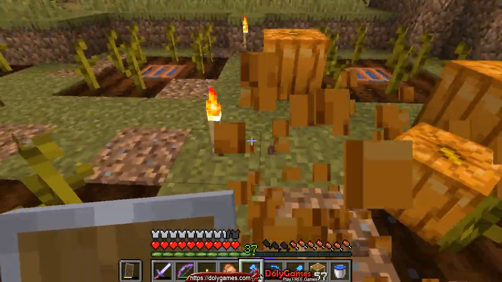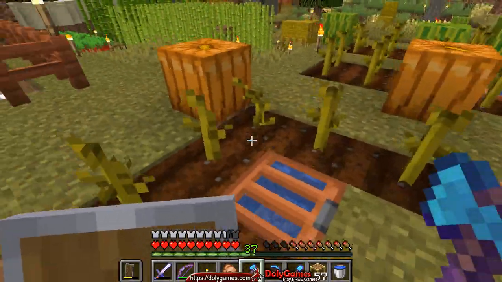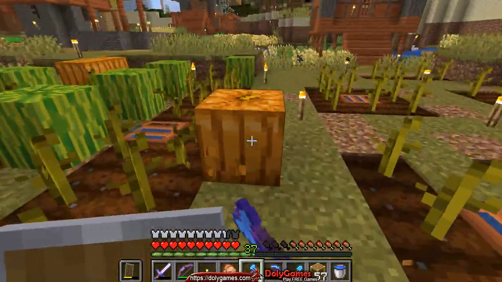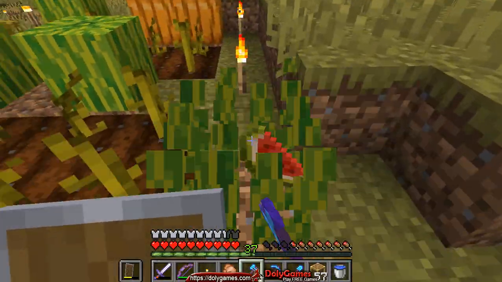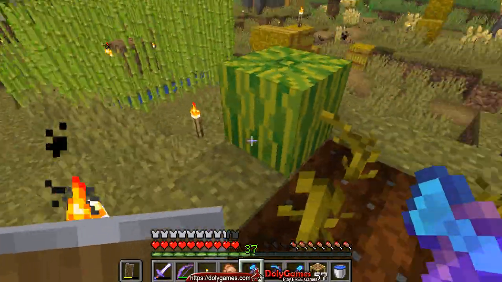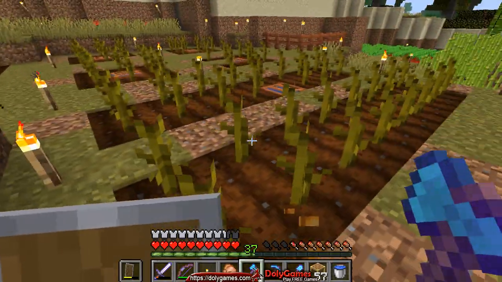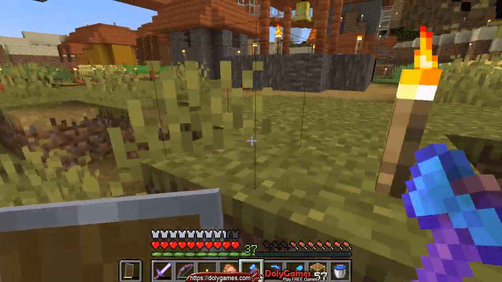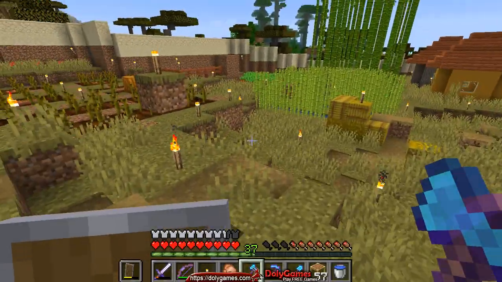These are all very nice to trade with the villagers, with the farmer villagers, for emeralds. Some of the crops get broken. I'm not exactly sure who breaks them. Maybe it's the iron golem, maybe it's a villager falling on it. I'm not super sure. Sometimes they get broken and I need to take the time to replace them.